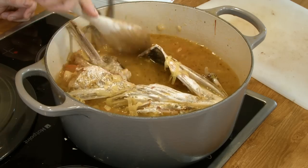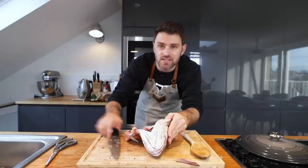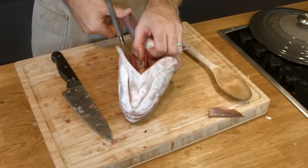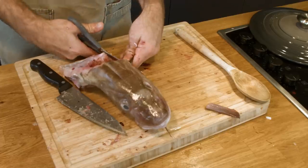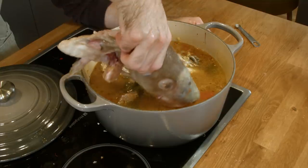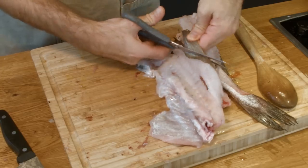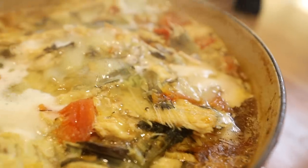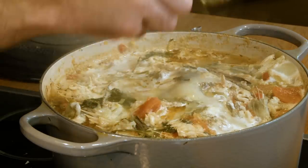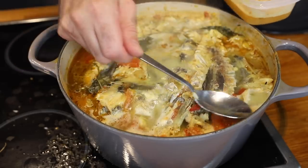Next in line — the guts and the gills again. Never gets any easier. I'm going to cut off these fins too. Let's go in for a swim. Fish frames — break them up into little pieces and cut off the fins. In you go. This pot is full. Cook uncovered at a moderate boil for 30 to 40 minutes. I'm skimming the fat and this mysterious foam that keeps showing up off the top — I don't know what it is but it's got to go.